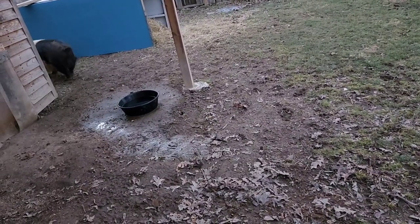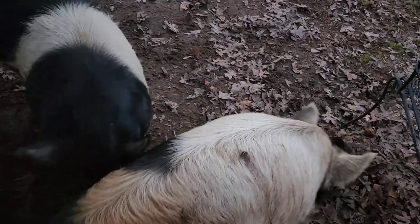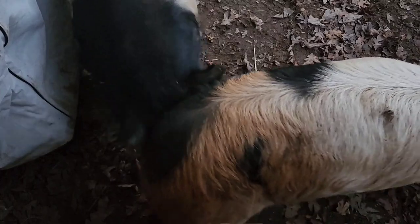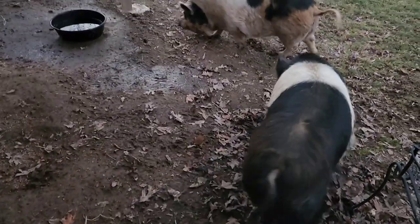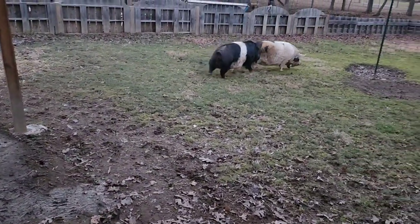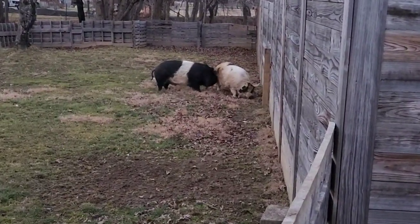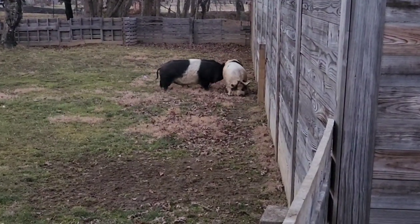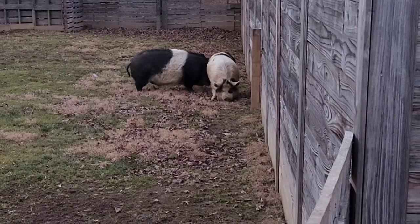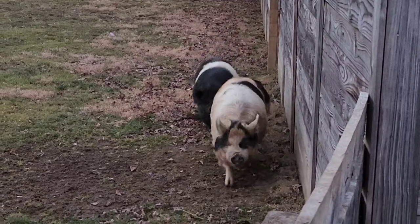All right, here goes Whoopie, the Andrew Boar, and Sooner, the Wilson's Gene gilt. Initially, they just chased each other around. She was interested. It's a little early for her yet. She's not quite ready yet. He did try to mount her several times unsuccessfully. And you'll notice right here in a second, see how he's nudging her on her rear end? That's to let her know his intentions. And you see him nudging her there, and he's going to try and mount her again. And off she goes again. She's not interested.